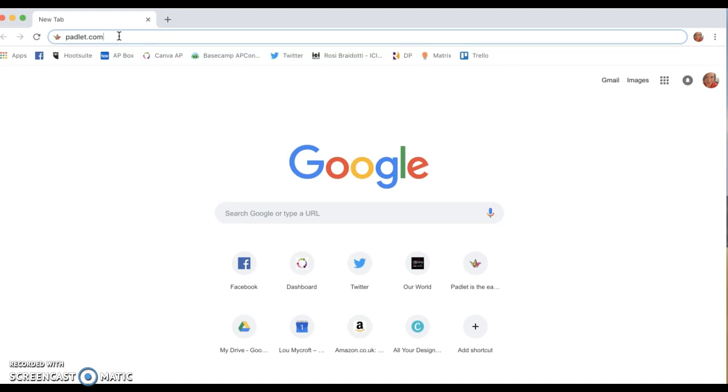One of the things I've realised talking to people is that the process of being sent a link, clicking on the link, and being taken to a web browser is really entrenched in all of us. That was the way of doing things for many, many years until social media platforms came about, what's known as Web 2.0, where spaces were created that we could use to collaborate and communicate. And Padlet is one of those spaces.